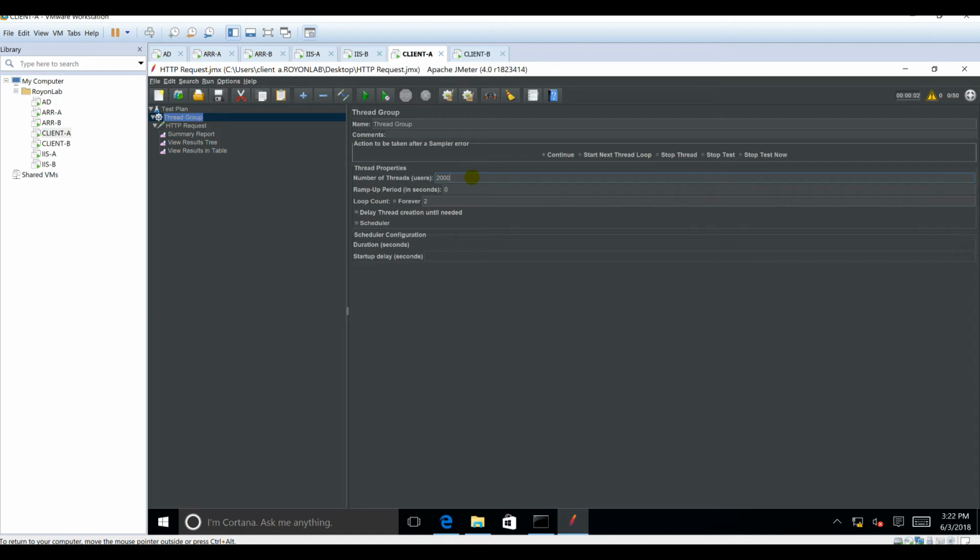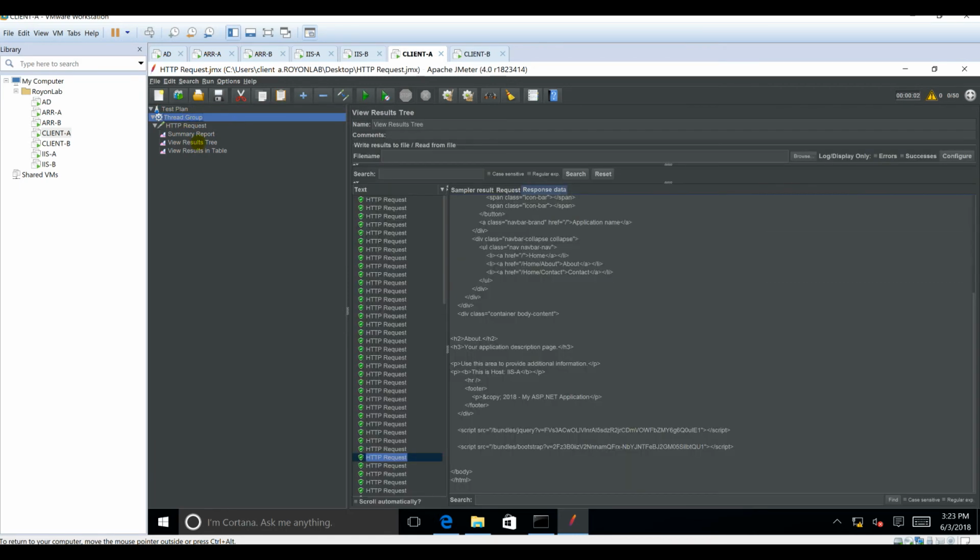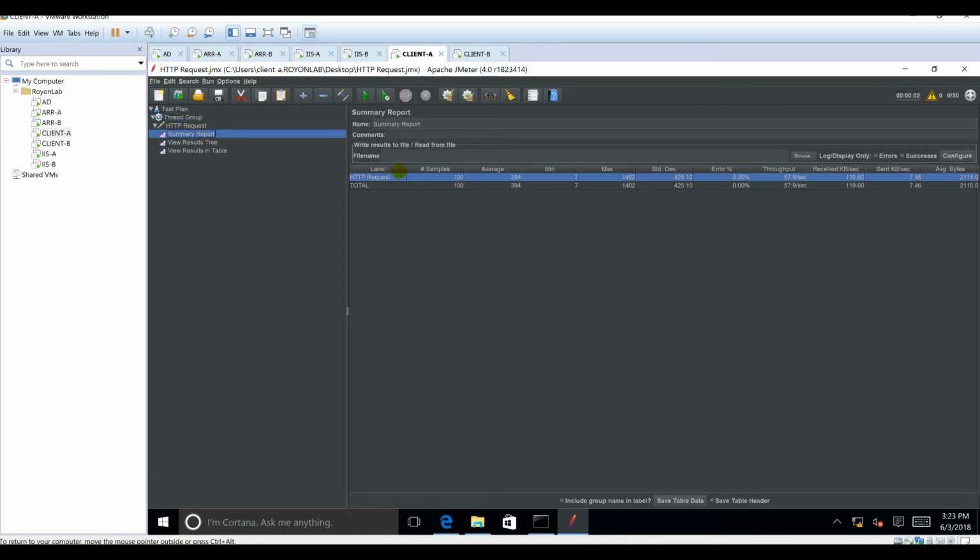So the memory management and the core have to be good enough. So let's test with this one. Let's see what happens. Okay, I'm opening the summary report. I'm cleaning it up, because else every data will be appended. I don't want that, so let's clean and start the load.